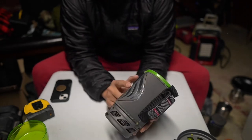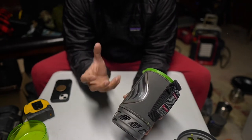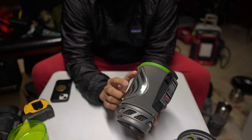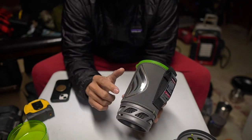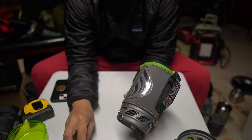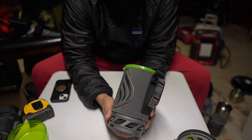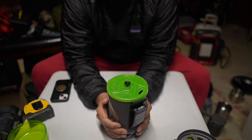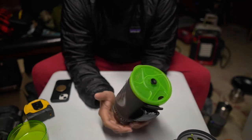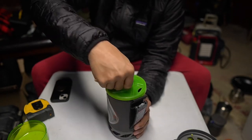Another thing that happens when your water's at a full boil and it's hot, this actually changes color. It turns pretty much an orange like this. And these all change colors, so you know that your water is boiled. You will also know that your water is boiled because this thing is boiling violently. Which brings me to another thing.